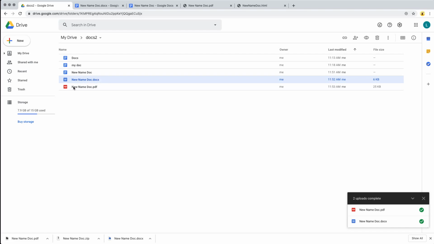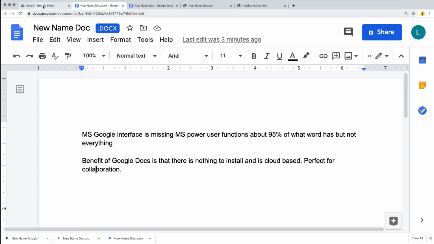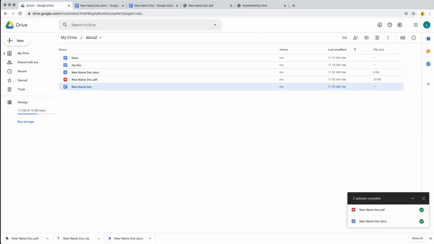So if the working copy is going to be this new docx, then we might want to remove this one, delete it, or just rename it, to avoid any confusion, because changes here are not going to be reflected in the new document. When we go into here, the changes, because they're not tied together, they're completely separate docs. So they're being treated separately.